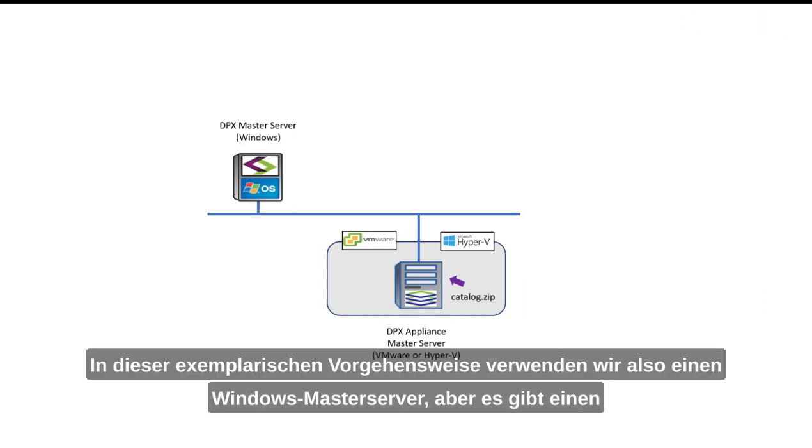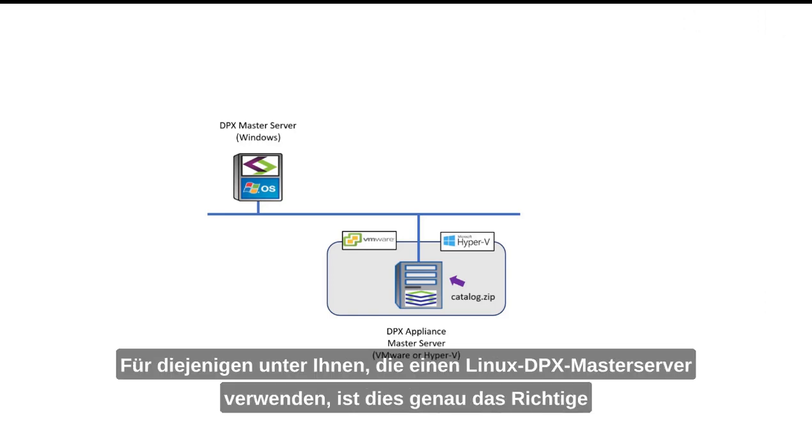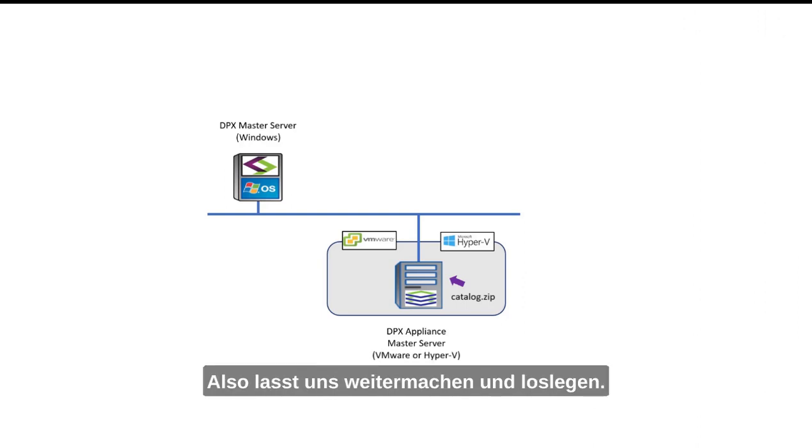So in this walkthrough, we're going to be using a Windows master server, but there's also a backup script for Linux Master Server as well. So for those of you who are running a Linux DPX Master Server, it's going to be the exact same process. So let's go ahead and get started.